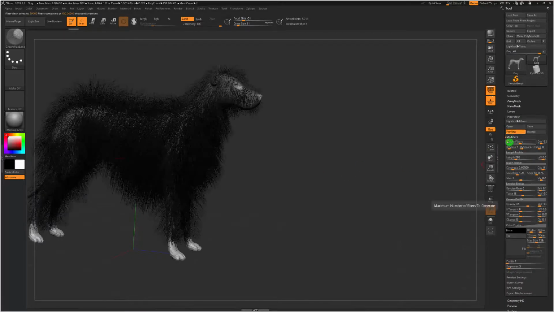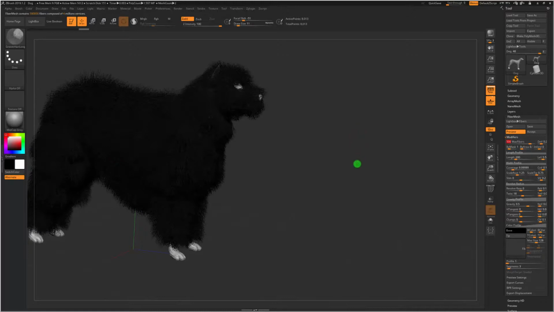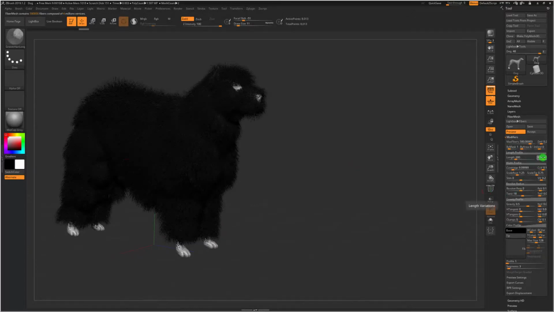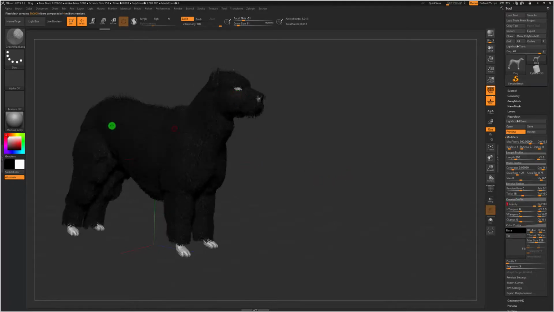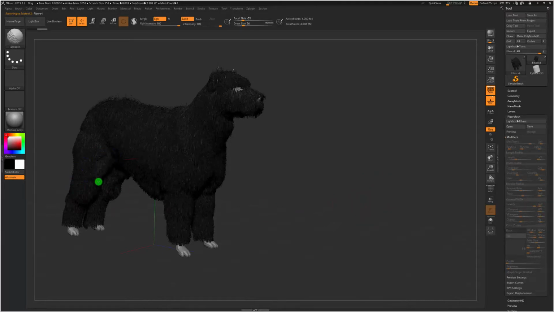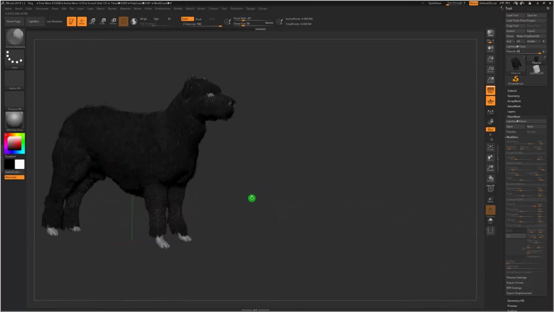This one's going to need a lot more hair, so I'm going to do 500. There we go. My length, I'm going to make it 0, so there's no variation in that length. Now it kind of looks like a sheep. So let me turn on that gravity, and that should clear that up. There we go. And then of course we'll want to come in here with our groom brushes and our smooth brushes to clean this off and make it look good. So I'm going to just accept, so we can leave it like this for right now. There we go. And now I can come in here, and this is just smoothing. Not using my brushes. That looks like a sheep.